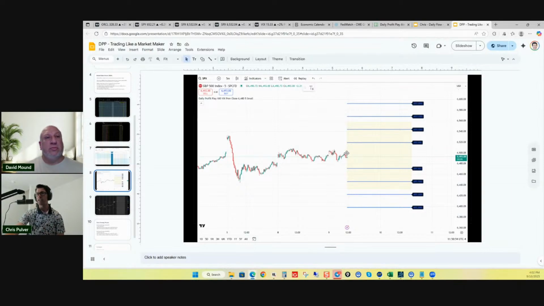This is my daily profit play indicator that starts me out with the close of the day. And then we calculate out, based on current volatility, where my high and low probabilities are. We're likely not going to see prices going too much higher than my guardrails. So this guardrail, I'll do this horizontally. This guardrail, this guardrail, this guardrail, and then out here, this top zone, I'll kind of box this in.